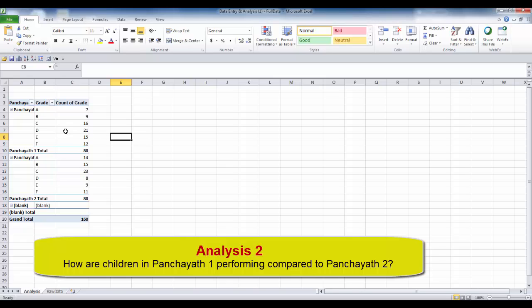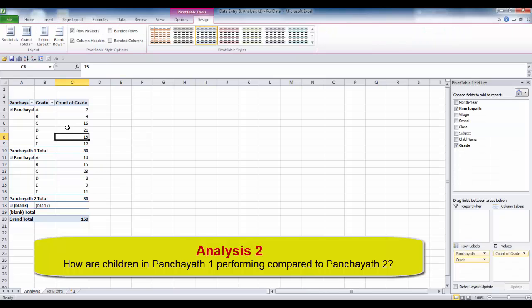But this design of the pivot table looks a bit difficult to compare the Panchayats. Now I will make a simple change in the design of the pivot table so that it is easy to compare the two Panchayats.